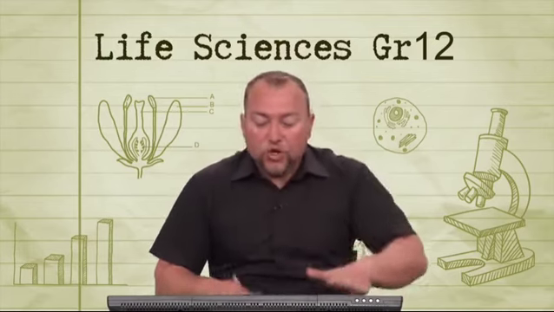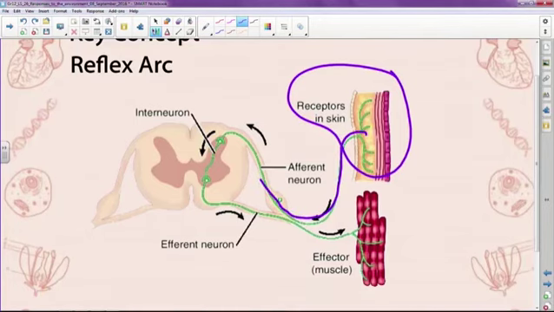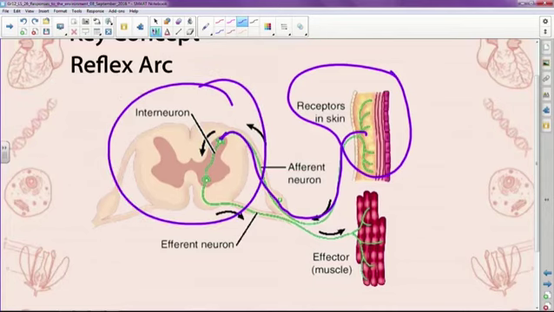Now, one thing I want to have a look at is your reflex arc. I just want to go over this to make sure that you know this. Your reflex arc, you've got certain parts you've got to have a look at. You've got your receptors in the skin. For example, it picks up a scent. It comes all the way down to the reflex arc. What is that? That's your sensory neuron. Remember, the reflex arc is found inside your spinal cord. You get an interneuron, in other words, it's between neurons. So it changes from the sensory neuron to an interneuron, it moves back through a motor neuron, and it tells the muscles to do something.